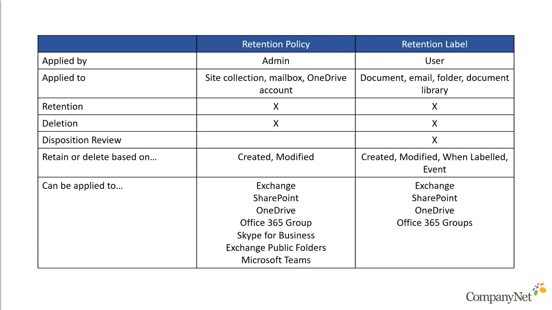Retention labels, so they're generally applied by the user, but they're generally more granular, so they'll be applied to documents, emails, folders, document libraries. But again, very much a user-specific policy. They handle retention, they handle deletion, and they also add in this functionality of disposition review, so that you're managing what happens after the retention period ends, which is quite important. It's also important to manage who that person is, so that they understand what needs to happen when that kind of review notification comes out.